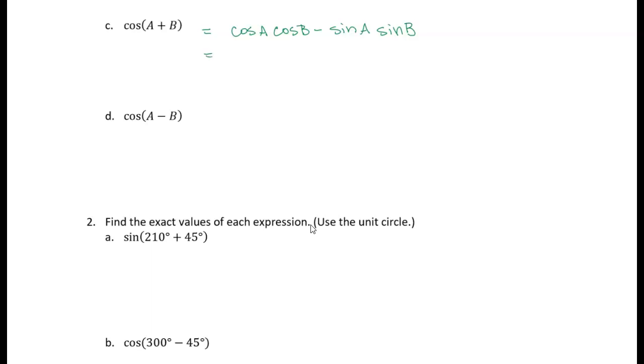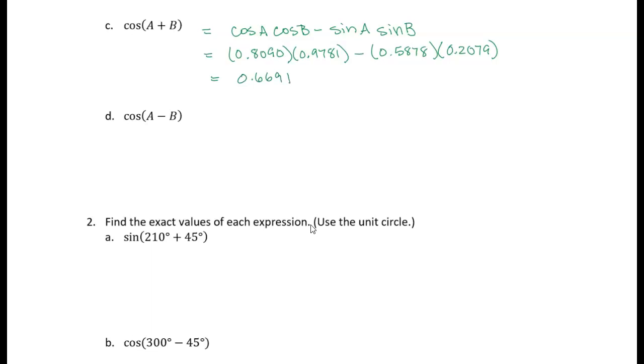Okay, but again, you don't have to memorize these formulas, so just be sure to look it up. Okay, so I'm just going to substitute these values in from the problem statement. 0.9781 is the cosine of B. The sine of A, I've got 0.5878 times 0.2079. Put it in my calculator, and I got 0.6691.